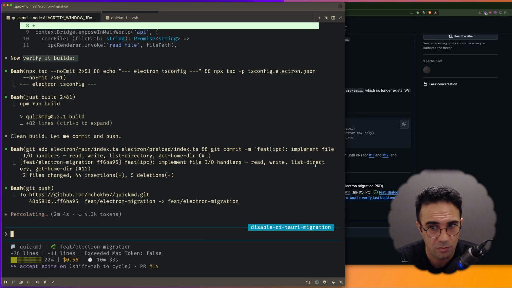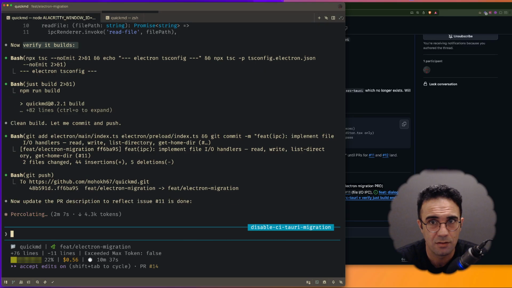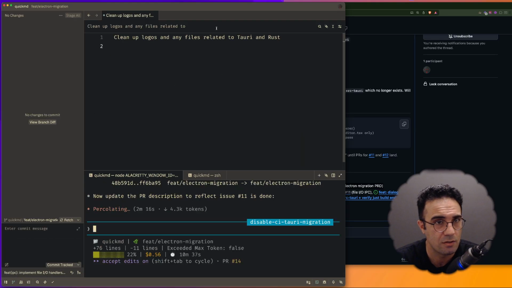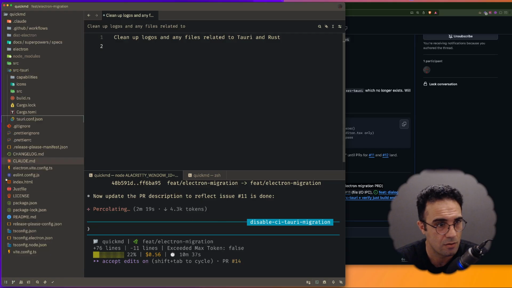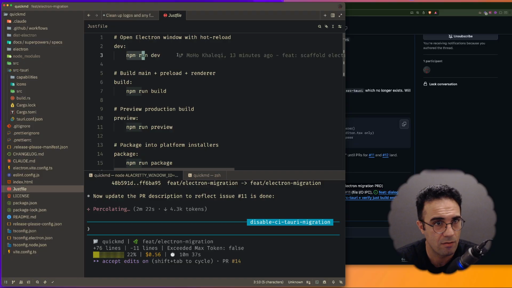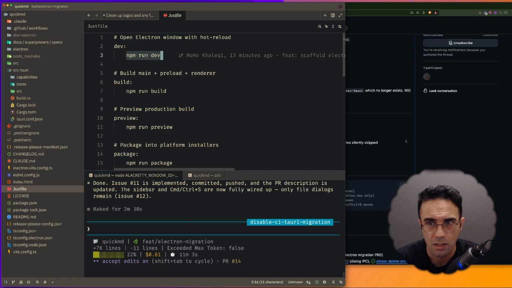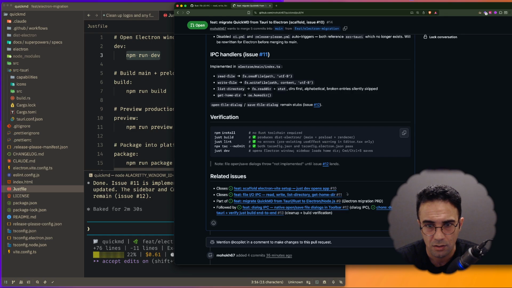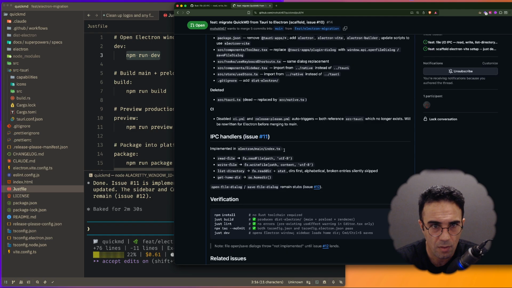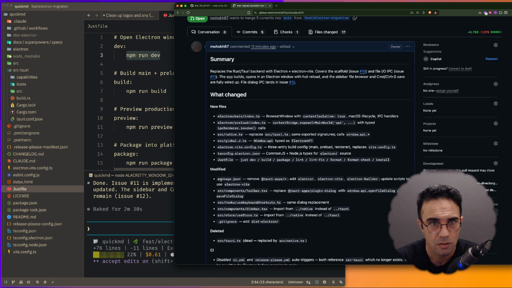At this stage, to be honest, I'm very curious to know what is updating the PR, and just curious, did I test it or not? If I go to just file, we have dev and preview. You know, no, actually I want to see the dev. So it already did the 11 as well. And I think what happened in number 10 and 11 is updated, or that one is done.